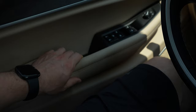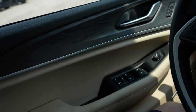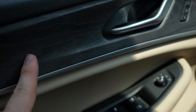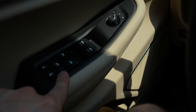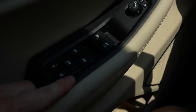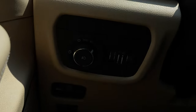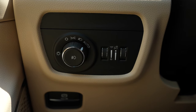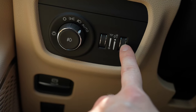Let's take a closer look at the interior. Starting over here on the left hand side we have this really nice tan sandstone looking leather with a really nice wood looking accent trim — it is pretty dark but you can see the grain in it, it looks very nice. Two seat memory, all of your window controls. The front driver and passenger windows are automatic up and down. Your lock and unlock buttons as well as your child safety lock, and then the controls for the side mirrors. Right over here we have all the lighting controls for the vehicle, the dimmer switch for the ambient lights and then the dimmer switch for the gauge cluster. And then under that we have your electronic parking brake.